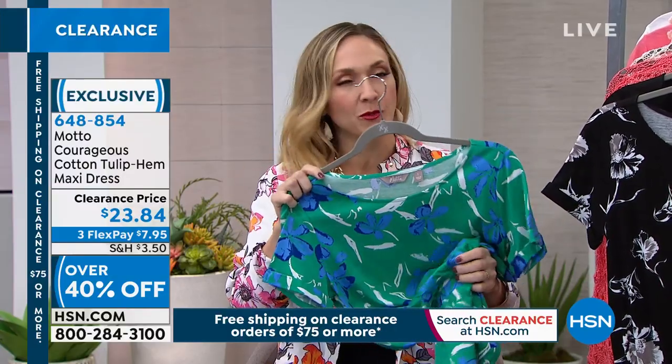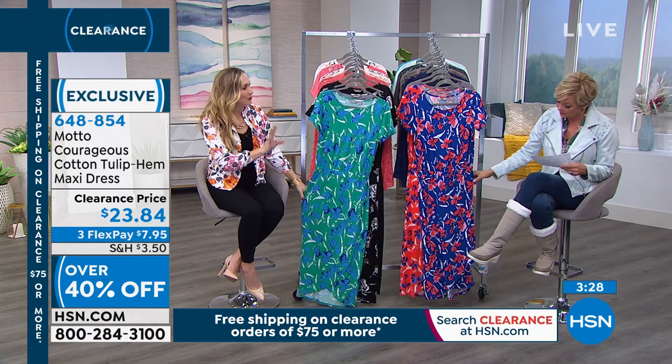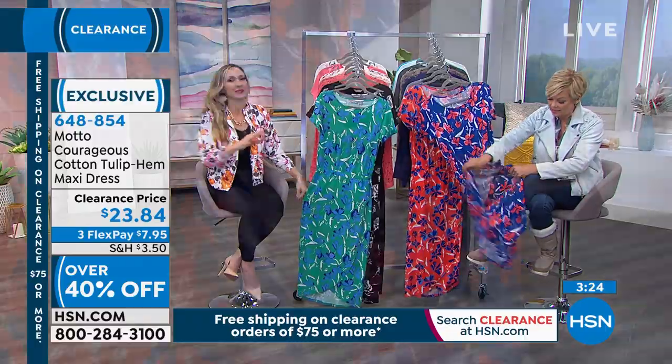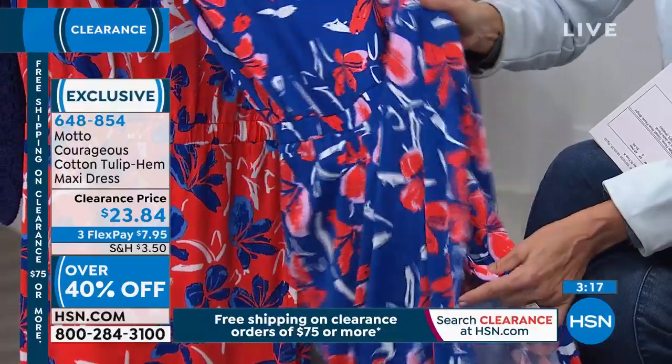It is so soft, and sometimes when you have a maxi dress, it's not cinched. You already have a little bit of that cinching here in the center with a thicker elastic band, and it's just very, very flattering. And I love the length because as someone who's tall, it's purposefully not to the ground. Does that make sense? It does. Because sometimes when you're really, really tall, you put on a maxi and it looks like you're waiting for floodwaters. This is meant to be shin length.